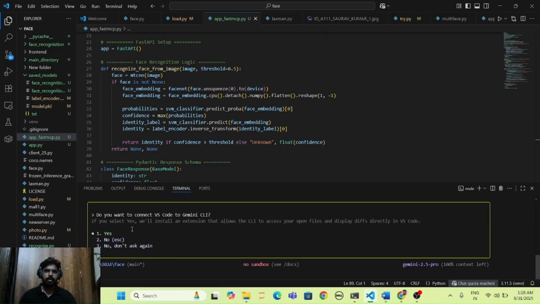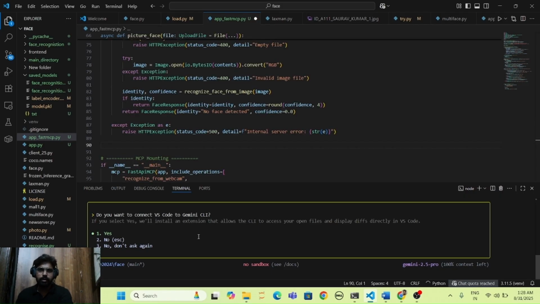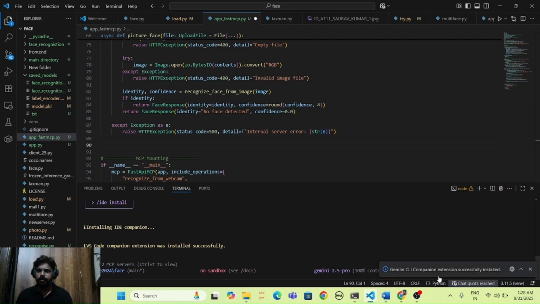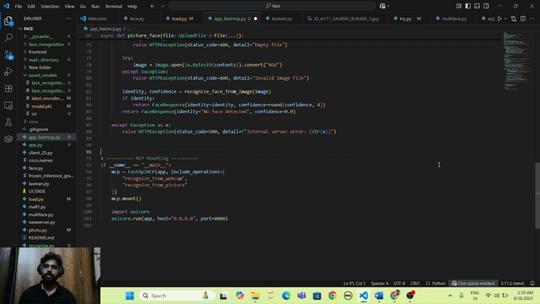Okay, it's done, and it is asking us a question: do you want to connect VS Code with Gemini? Yes, one for yes, I think. Okay, successfully installed. So now our Gemini is installed.